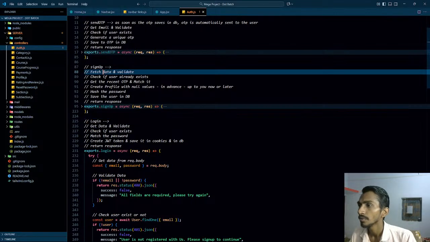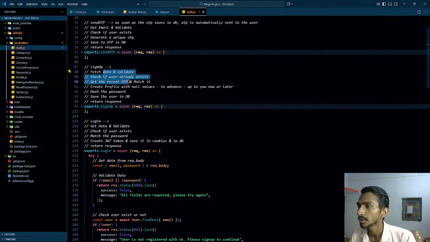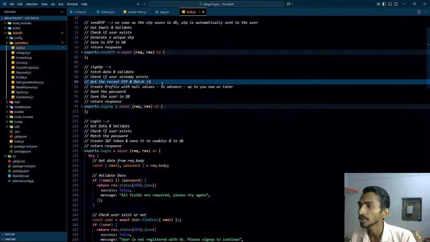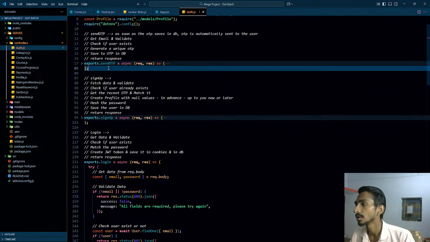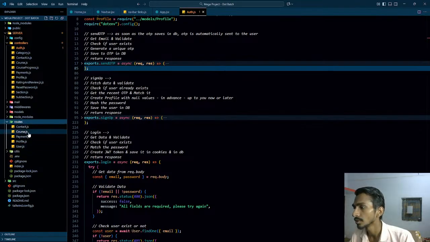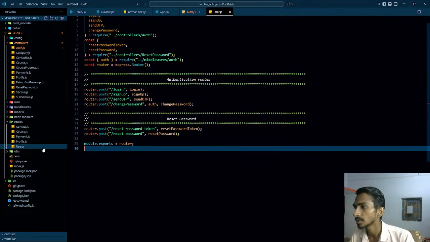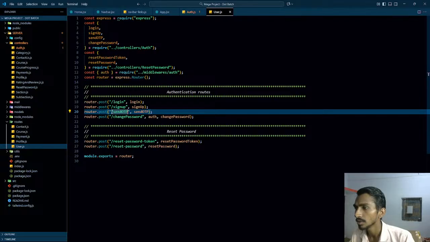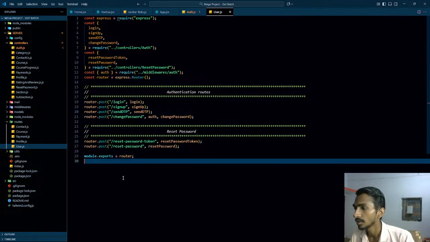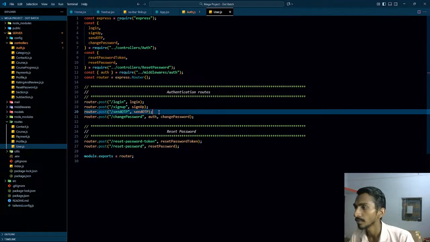Sign up, fetch data, check if user already exists, get the recent OTP and match it. Where is this? Send OTP. Routes, user, send OTP. Where am I using this?